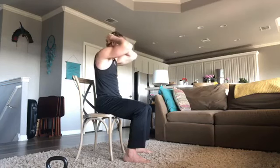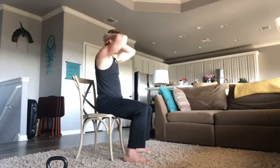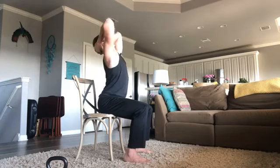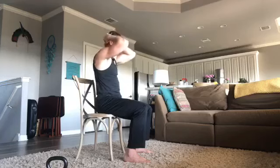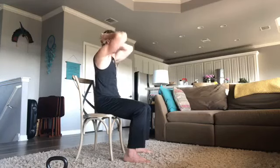Try to go further every time. Elbows all the way to the ceiling. Try to look up and go on the other way, fixing that slouched posture, fixing those internally rotated shoulders, fixing those knots in the upper back. Putting your body in a better position, getting you taller, more powerful, stronger, more confident.